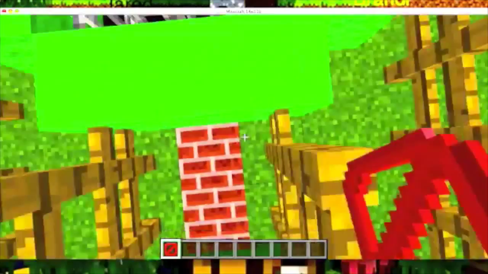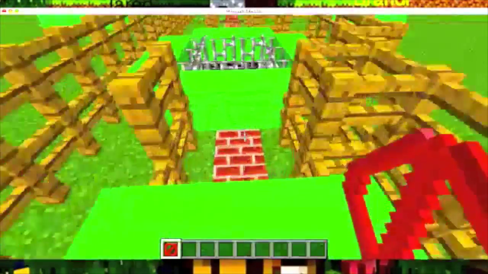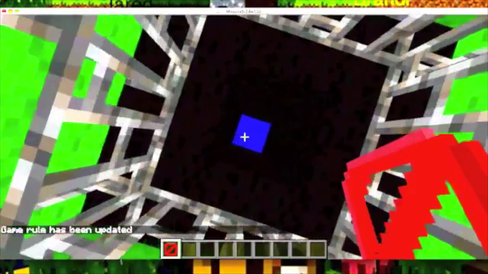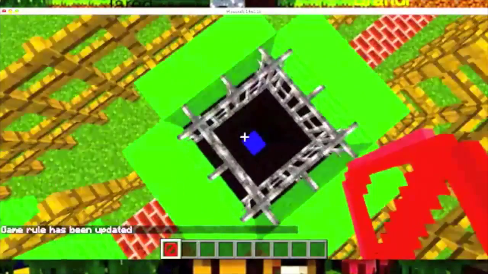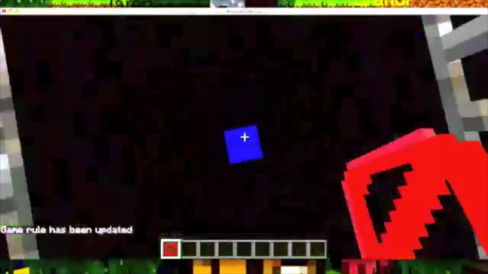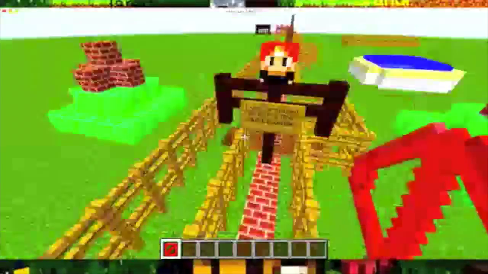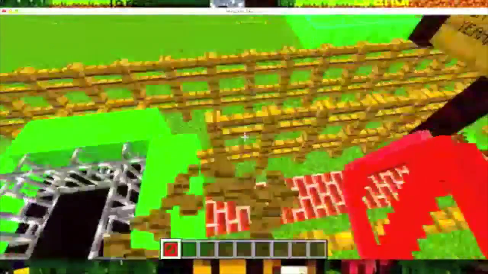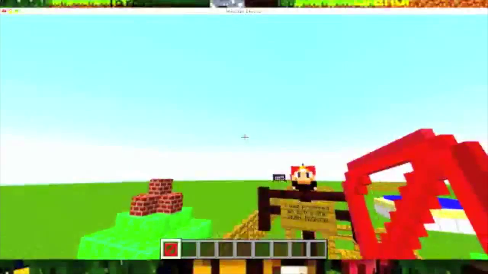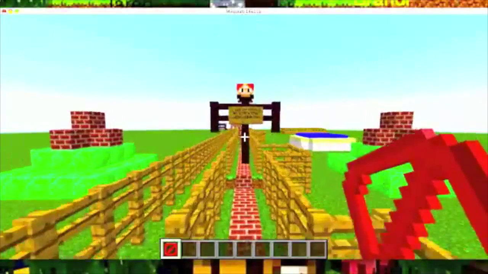Most of these warp pipes lead into the void, but have barriers preventing you from going down them. But this fourth one, in the original game, leads to a bonus room full of coins, but in this, it leads into the void and kills you. And where in the original game there was an extra life, you have Hint Ghost Mario saying, "I was promised an extra life." Yeah, right.